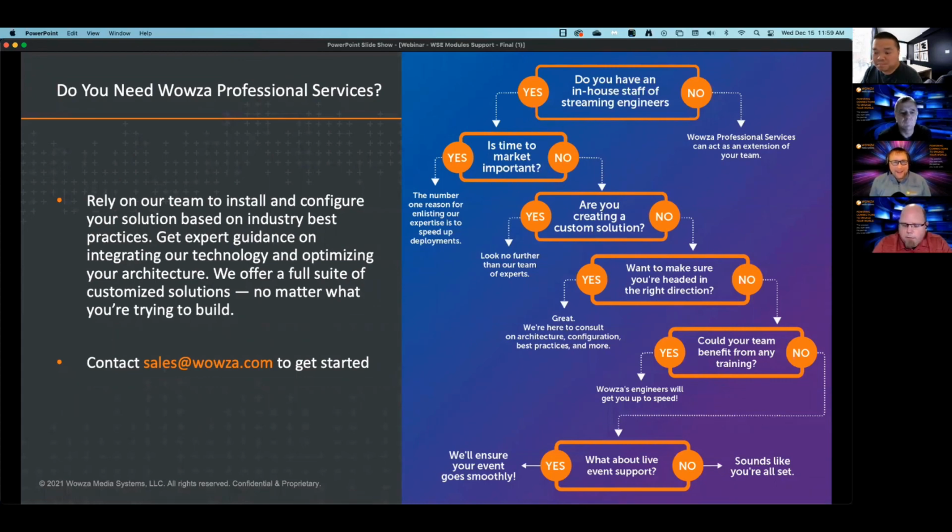I'll take it. Cool. So our professional services offering is a paid service, but I want to state up front that we have designed some, we call them, quick start packages. So we no longer have to just hand somebody a quick start guide and say, go install it on your server. You may find it very, very affordable to have a Wowza ProServe engineer come in and help you with your installation, initial setup, getting RTSP sources going, getting your recording going. That can be done in a short time frame, and we have packages that do that.